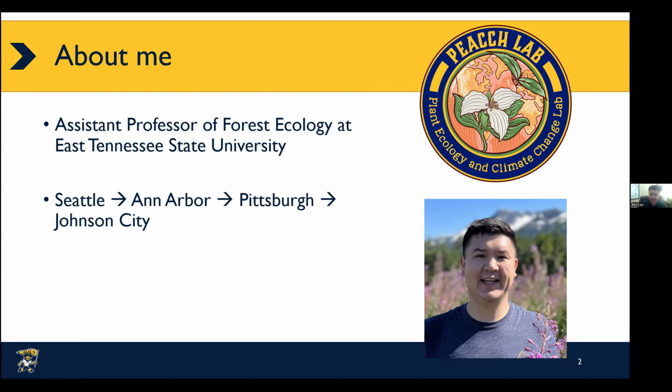Right now, I have friends in Michigan that are still bundled up, haven't really seen anything. And down here, I just saw my first trillium emerging from dormancy yesterday when I was out in the woods on campus. So just really strong differences in where we see activity starting for the plants that I'm interested in.